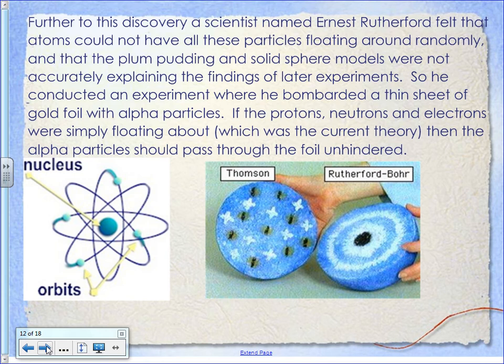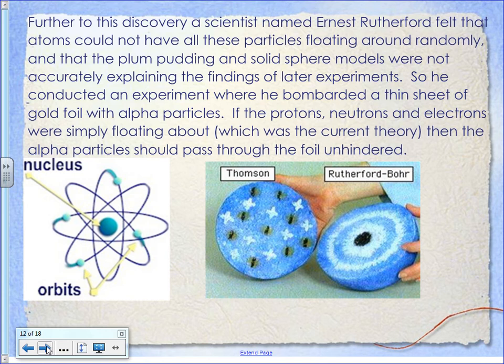So what he said is, I'm going to prove this by taking a piece of foil. It was made out of gold. It wasn't made out of aluminum. He had gold foil, and he shot X-rays at it. His idea was that if atoms were really, really small, most of the X-rays would go right through the foil and end up on the other side.